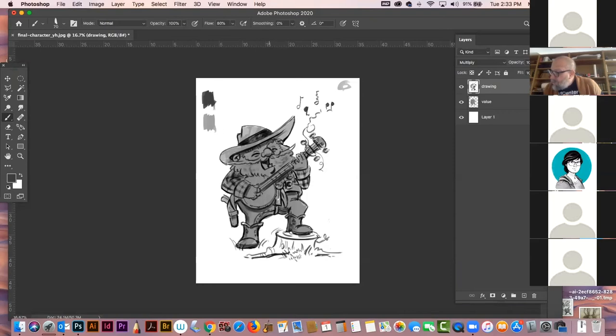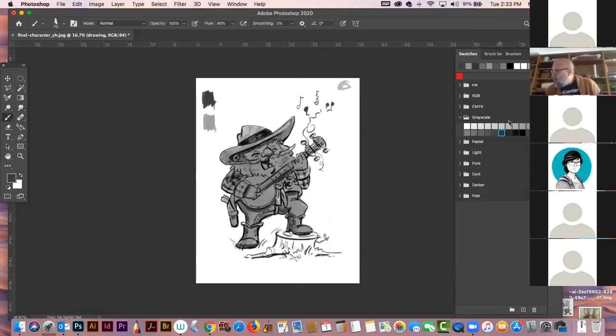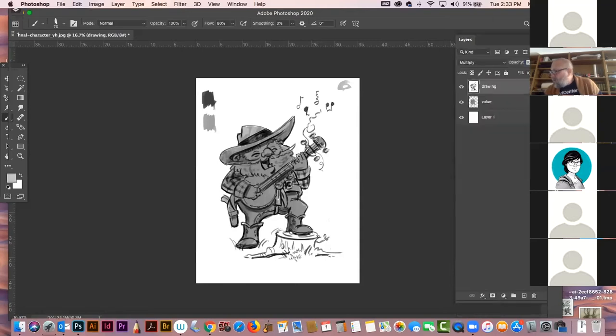So basically when I'm just going through here and I'm starting to figure out my lighting a little bit, my dark and light. And then I'm going to go and find me a lighter value. Let's try that. Oops. Well, that's not really. Hang on a second.